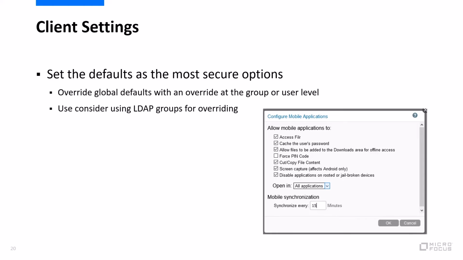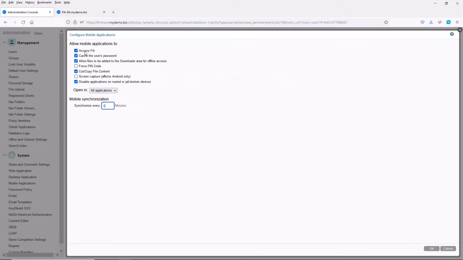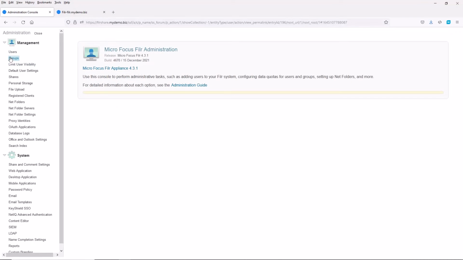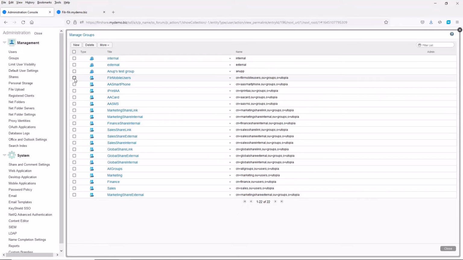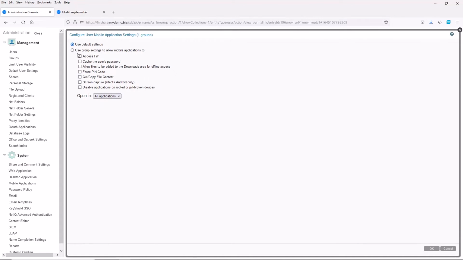Let's just show you where you can set that. So the application settings are these three settings here. So I can set this to disable mobile access for everyone. And then on a user or group basis, I have this group here called Filer Mobile Users. And I can just set the options here to override the default settings and allow access. So you can see how we can control and have very fine granularity on what users can or can't do.